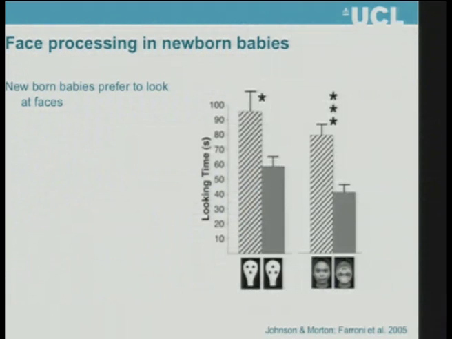There's even evidence that we are born with some very basic social abilities, like the ability to detect faces. There's a lot of evidence now that if you show newborn babies different stimuli, faces or objects, and in this case upright faces and inverted faces, either upright cartoons of faces or upside down cartoons, or real photographs of faces and upside down photos of faces, and you record how long newborn babies within a few hours of being born look at each stimulus, you find that they look longer at both cartoon faces and photographs of faces compared to upside down faces. They seem to prefer to look at real or cartoon face-like shapes.